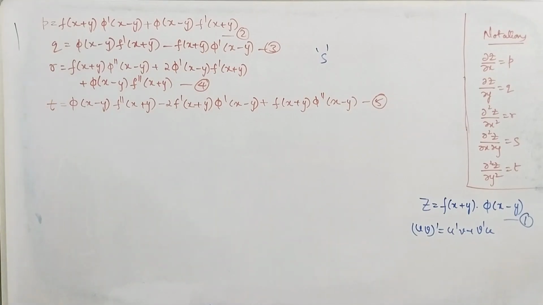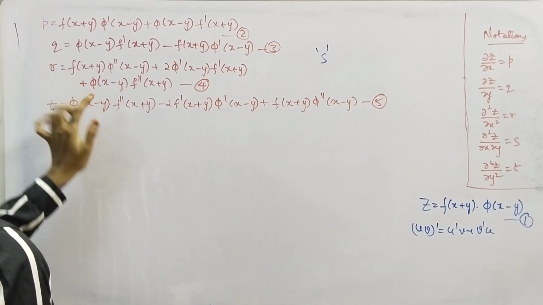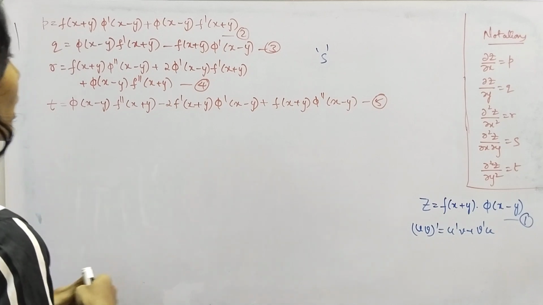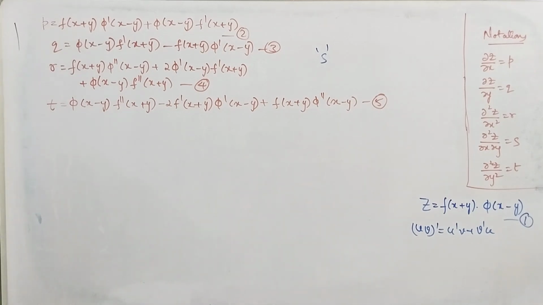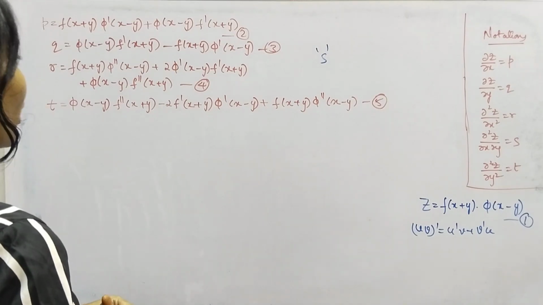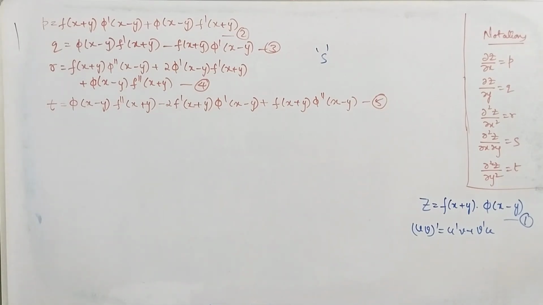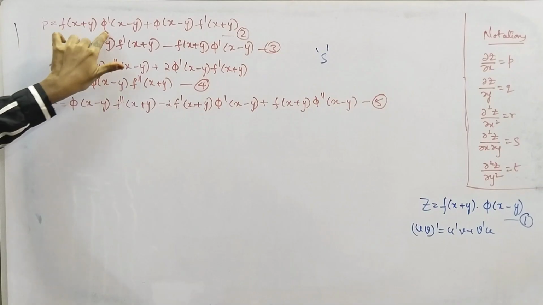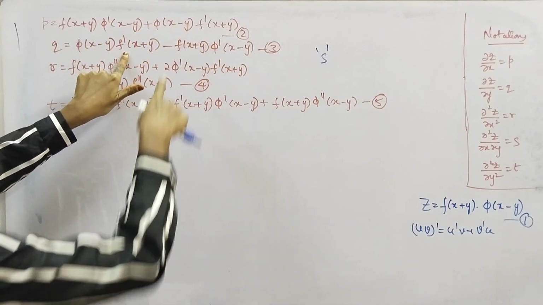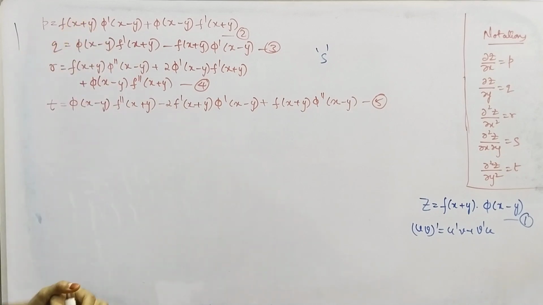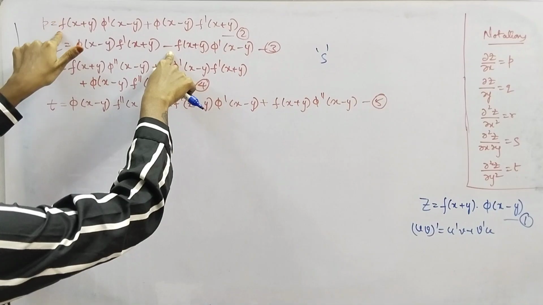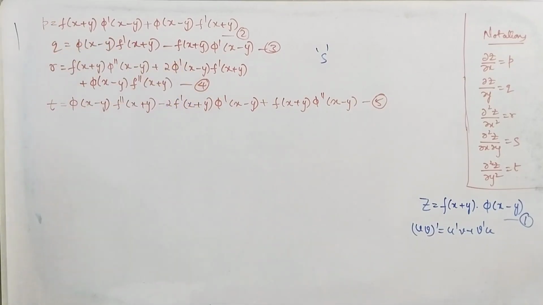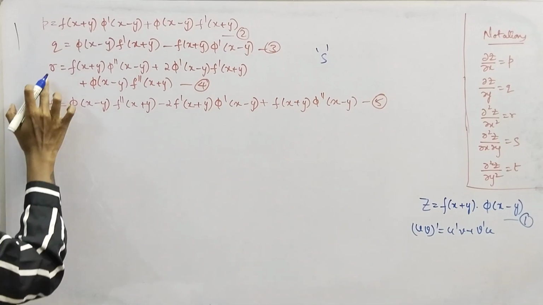Right, so if we try r minus t, this term and this term get cancelled, and you'll get plus 4 f dash phi dash. So from that you can use the value of f dash phi dash equal to r minus t by 4 if necessary. Okay, fine, let it be. And if you look at equations 2 and 3, here you're having f phi dash, phi f dash, the same terms. This remains the same, but here you're having plus f phi dash minus f phi dash. Let's find r minus t first.